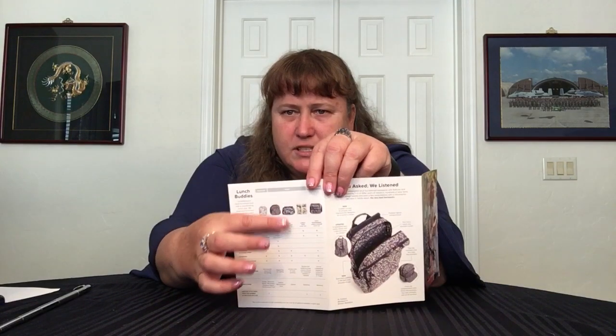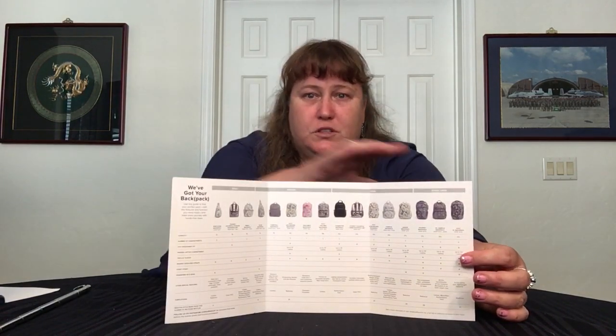This one says 'You asked, we listened,' and shows some of their redesigned features on the backpacks. Here are your lunch bag options, side by side with the information and comparison. You can actually compare up to four items on Vera's website. It covers capacity, fabric, pockets, what features it has, and usually the cost as well. Inside it has the full line of backpacks — quite an extensive spectrum from small to extra large. Great reference. In some other videos today we'll be looking at some of the backpacks, so stay tuned for that if you're interested, by special request.